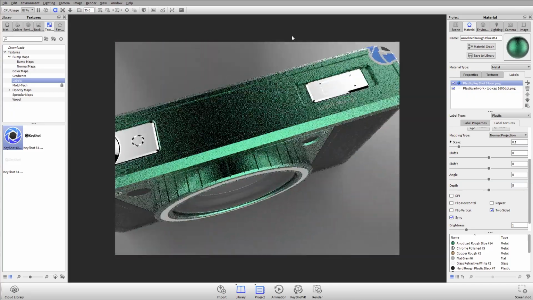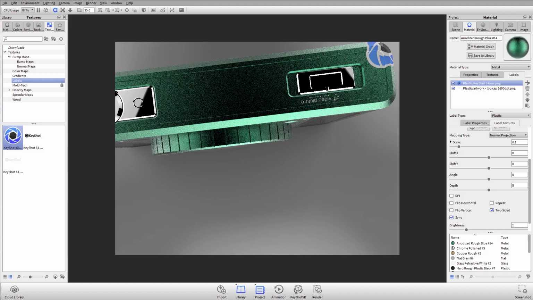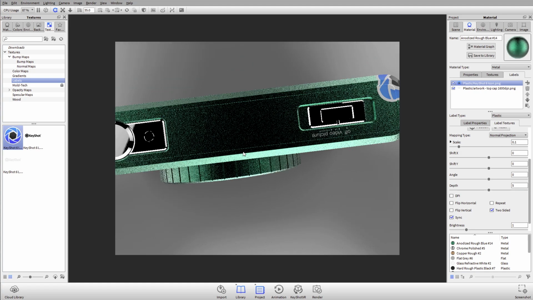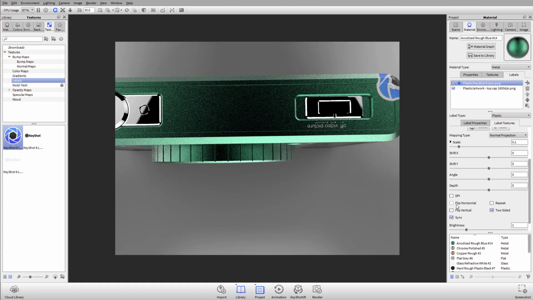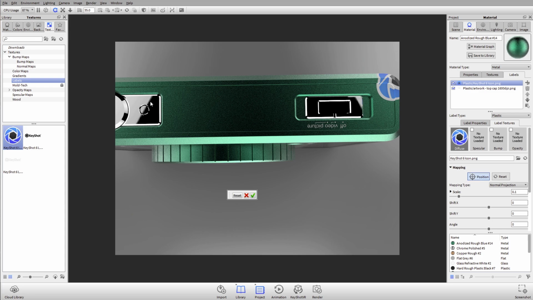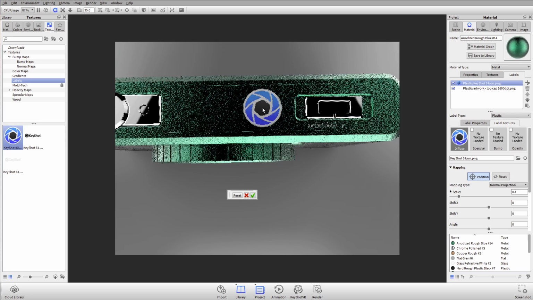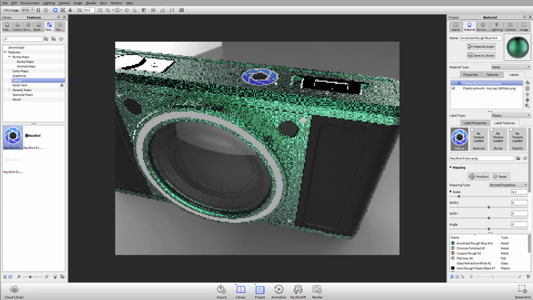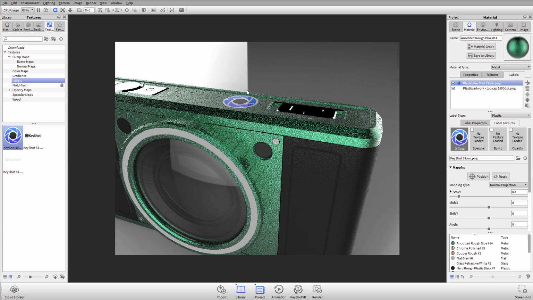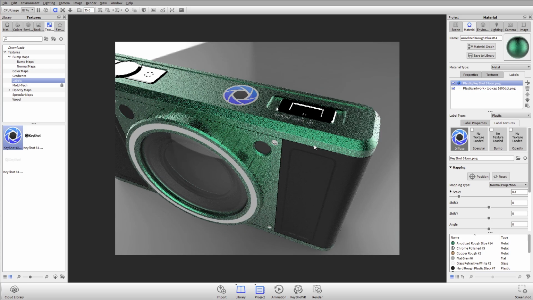I'm not going to keep it on the corner, but normal projection, that is something that I notice people can get stuck with. It's just really knowing about that depth slider. So I'll hit position, and we'll position that logo right here. And now it's projecting onto that surface. That's a flat surface, though, so that one's easy.